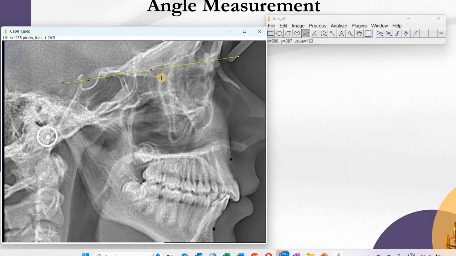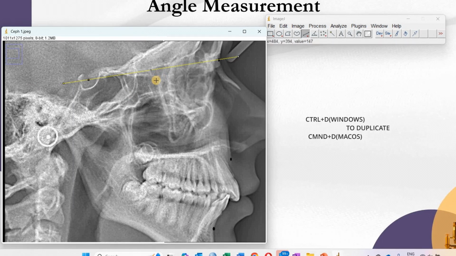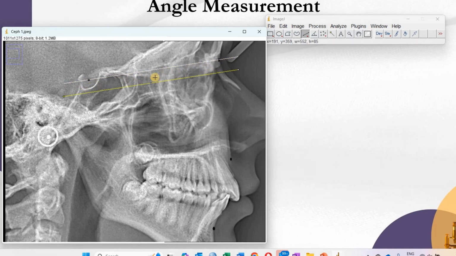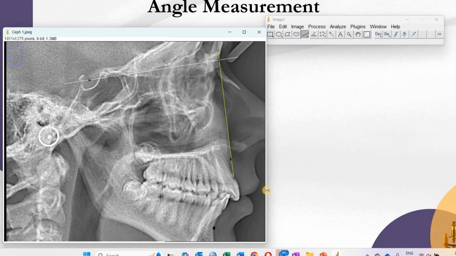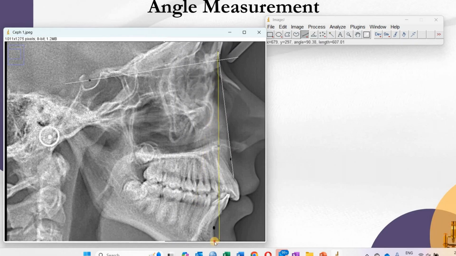Now once this line is drawn, you can press Ctrl or Command D. What it does is, it marks a white line on the line which you had drawn. Basically, you are duplicating the line. Now let's rearrange it so that you can mark the second line between the nasion and the point on the maxilla, and again press Ctrl D. And you can see that there's another white line.